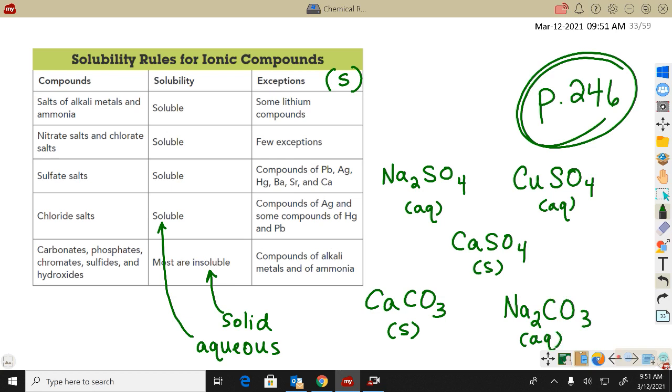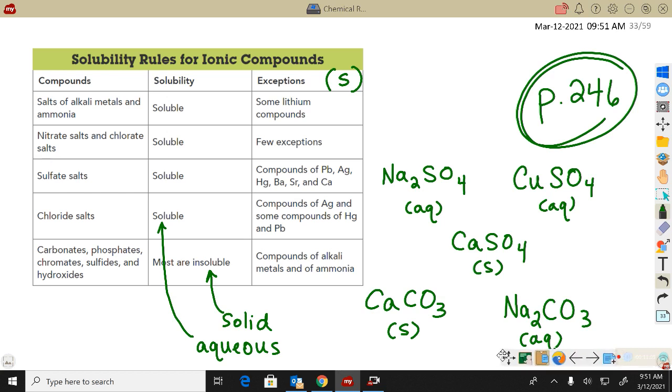It would dissolve. So you can use this chart to predict the phase of your products from a double replacement or even a single replacement. If there was something and you're like, I don't know if that's a solid or if that's aqueous, this chart will help you predict. And realistically, if there's something that's a gas, either they'll tell you, like oxygen gas is formed, or you might just know that, well, yeah, oxygen is a gas. So this chart is kind of handy. It's on page 246, and I'll put it on the test as well.